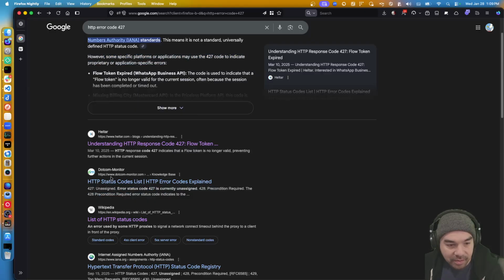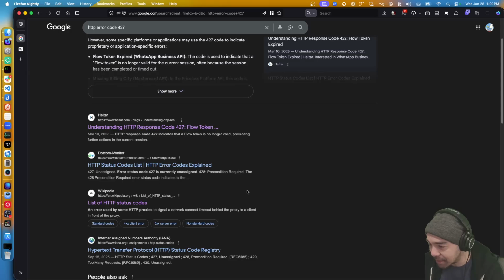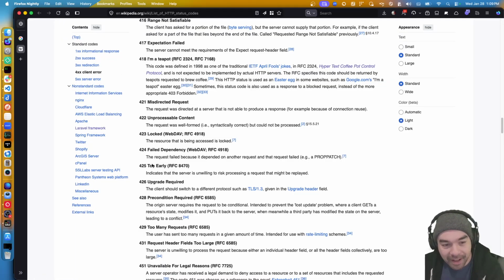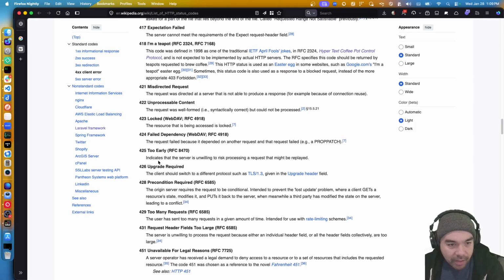Another site says 427 is currently unassigned. So this happens every now and then, where they skip one. They went straight to 428. Maybe they thought 427 was going to be used for something. We'll take 428.